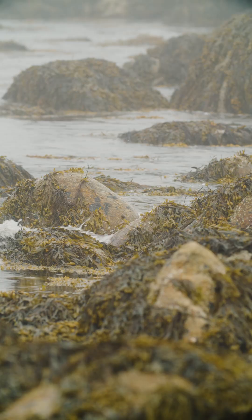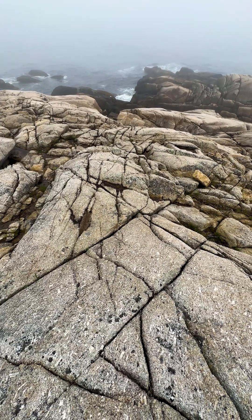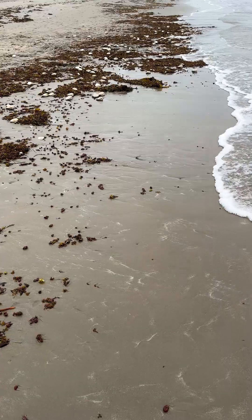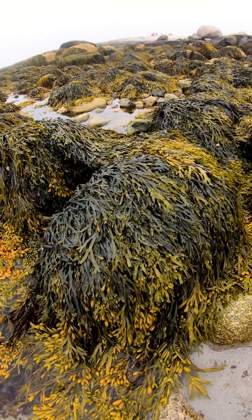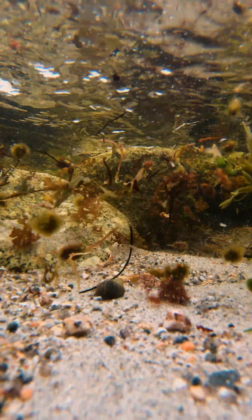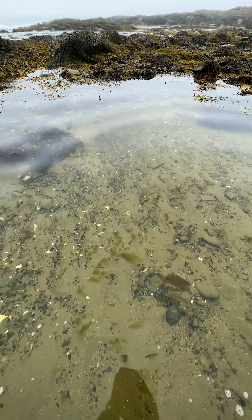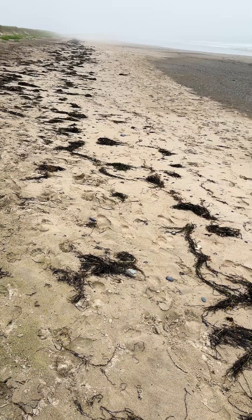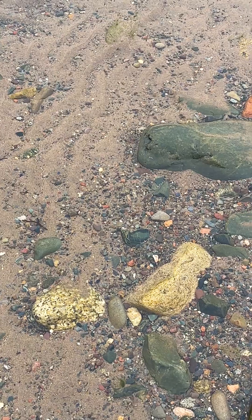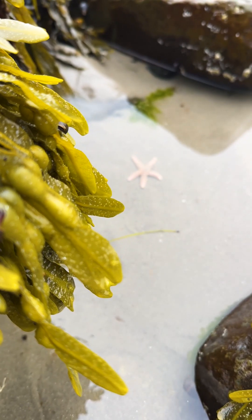Across the sandy beaches and rocky shores of Nova Scotia, I was determined to find one of the Atlantic Coast's most iconic critters. From my memories of growing up here, I had convinced myself that they were hiding under every rock, plastering the sides of every tide pool. In reality, it took days of dedicated searching across multiple beaches until finally, in one unassuming tiny, shallow, sandy little puddle of a pool, I managed to find exactly one… starfish.